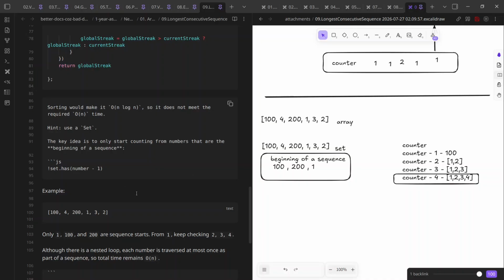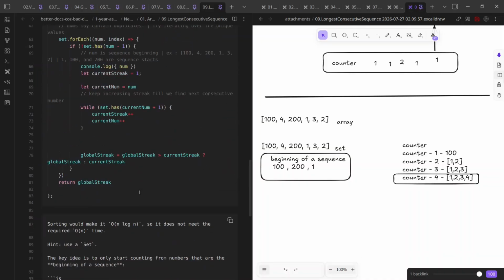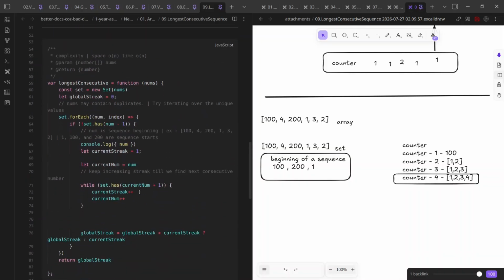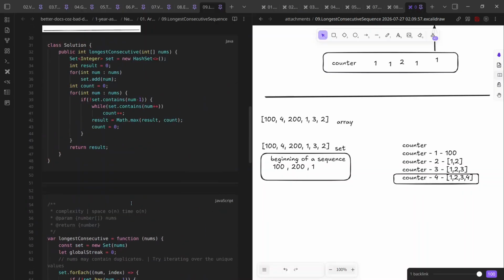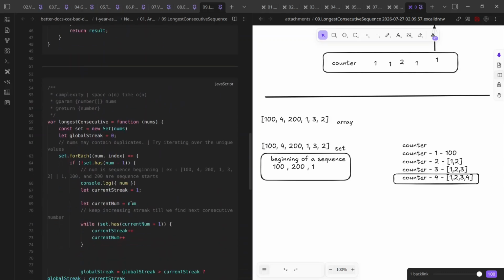Let's see how we'll do it in the code. Also, about complexity, we are using a set here.